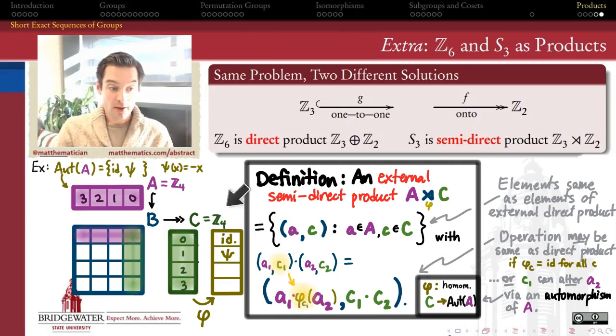If I do that, then since one is a generator of Z mod 4, that's going to dictate what I have to associate two and three with. So two has to be associated with the same thing, because it's equal to one plus one, as the combination of this automorphism with itself. So one plus one is going to get associated with psi composed with psi. That's the opposite automorphism composed with itself. So that is going to send x to the opposite of the opposite of x. In other words, x itself. So that composition is just going to give me the identity. And then we're going to have to associate three with the same thing as one plus two gets associated to, which is going to be psi composed with the identity, so it's going to give you psi. So three is going to get associated with the opposite automorphism as well.